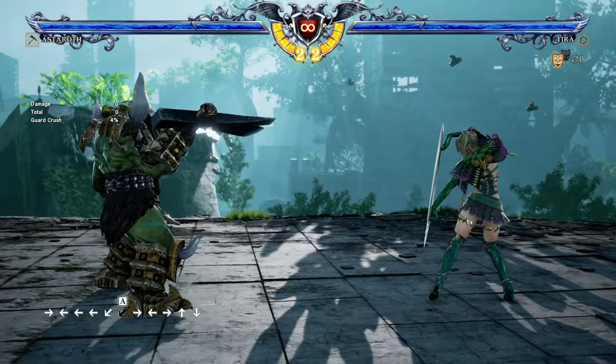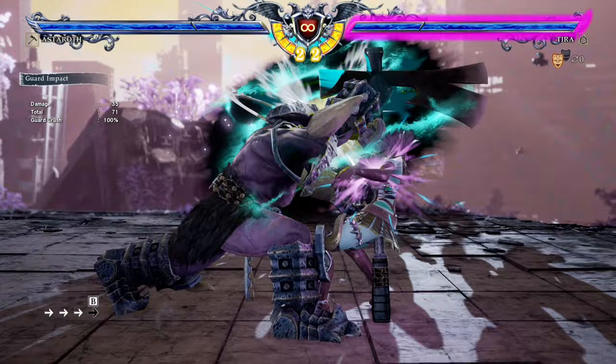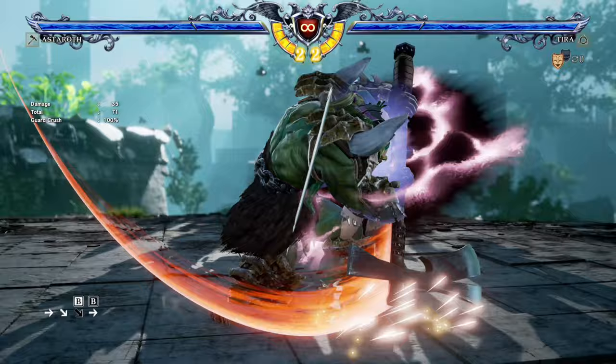they're also harder to punish for most characters due to pushback and just being so far away. With regards to breaking the opponent's guard and causing a guard burst, 6-6-B is really good at doing that. It's just a fast, unreactable move. Other moves you can use are like 3-B.